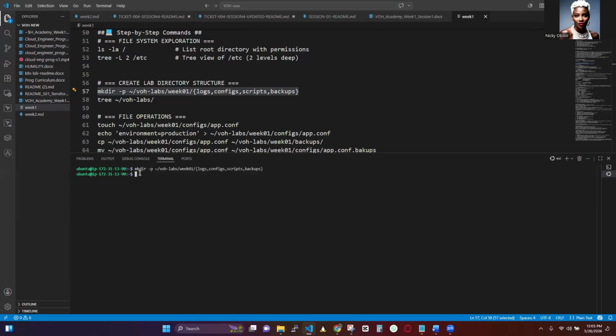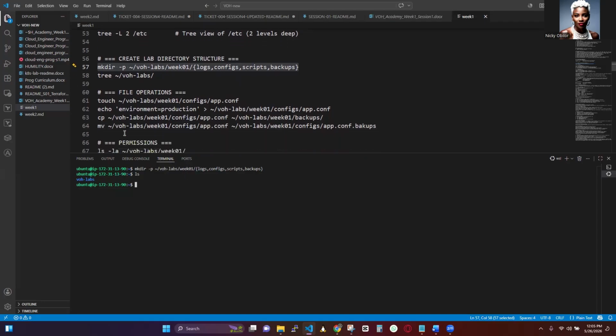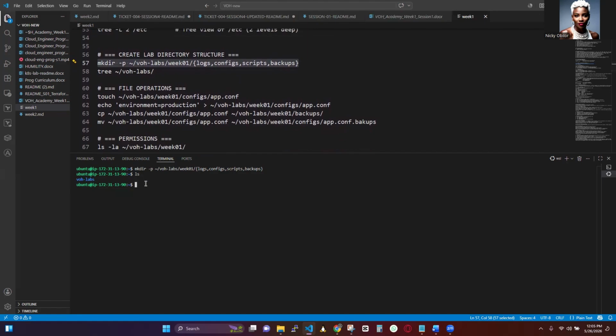So now we've created, if we do ls, remember when we did ls before, nothing showed up, but now you see we've created this folder. We actually created this folder, and these files within this folder. We're going to run the tree command to see the structure of what we created.